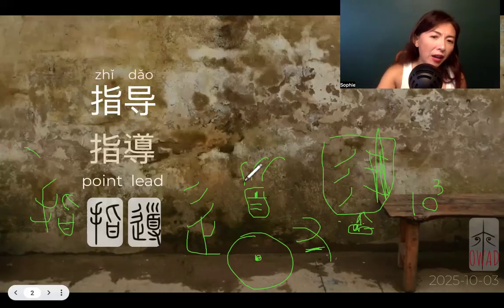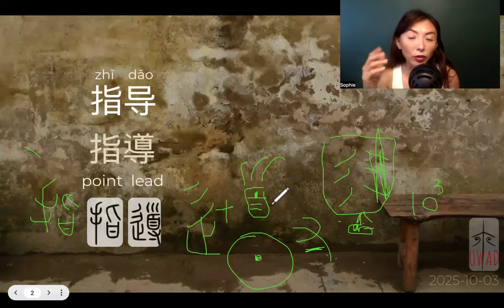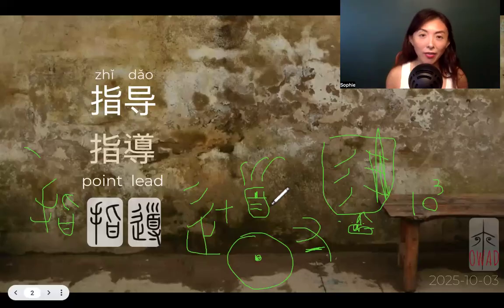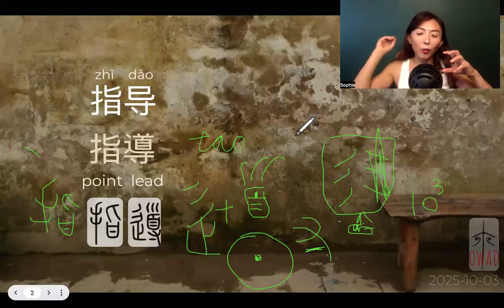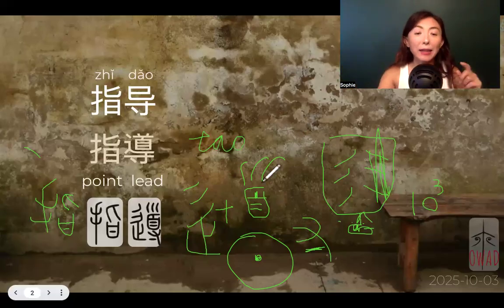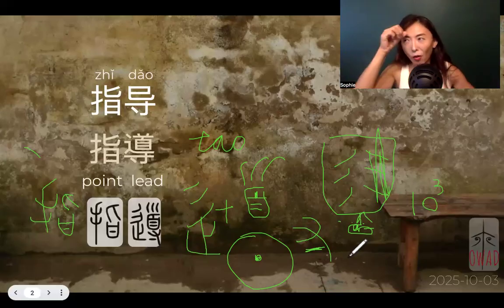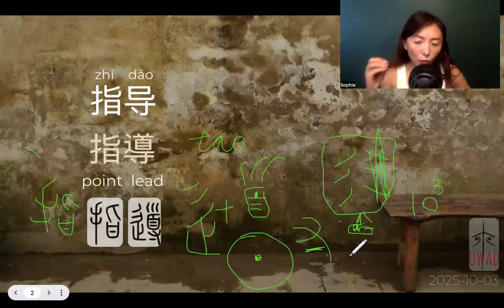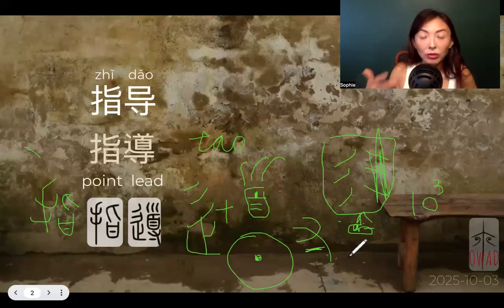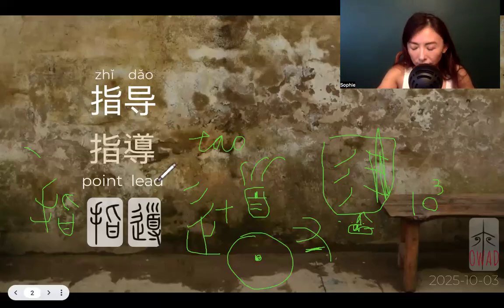So when you have the head plus the foot, the walking, it's like purposeful, because you have your head, right? Your head directs walking. And that's the Chinese way of the way, Dao, that English people understand as Dao, right? The way. You walk with your head, literally. And now when we have walking with your head, plus the measured way of walking with the head, you not only know the way, like the purpose of doing things, you also know exactly how to do it. And that eventually means lead.